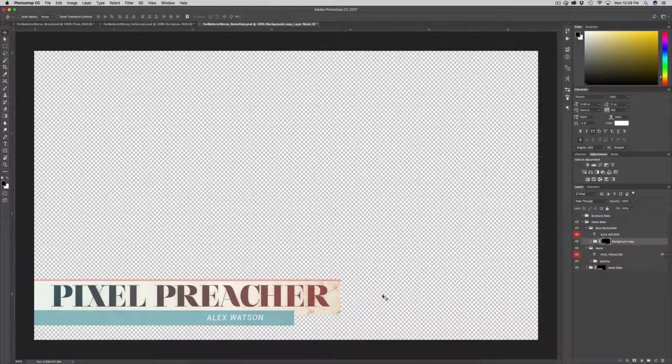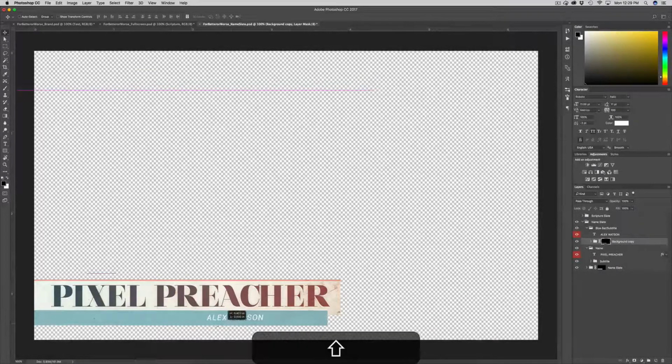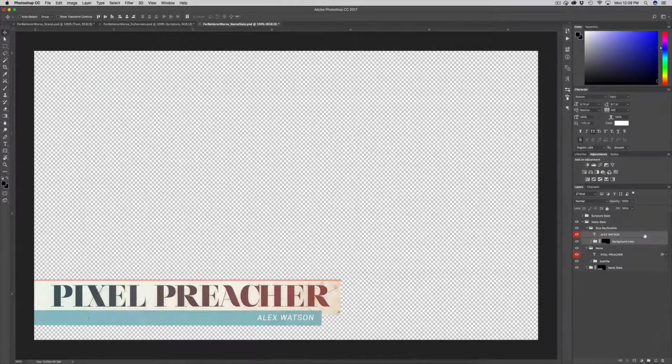Then I can grab my background or where my smaller lower third is right there. I could even take that entire thing and slide it down as well by just clicking on those layers, holding down shift to select them, and then slide them down to where they match. So very easy to use, and I go in much more detail in the editing the screen media folder, but check that out if you're still confused.